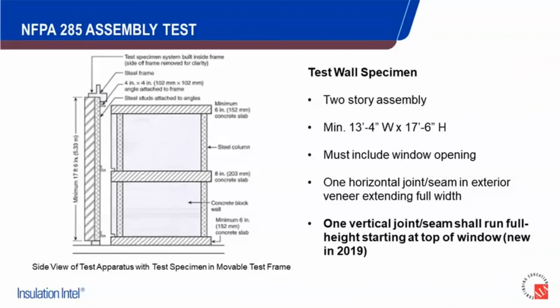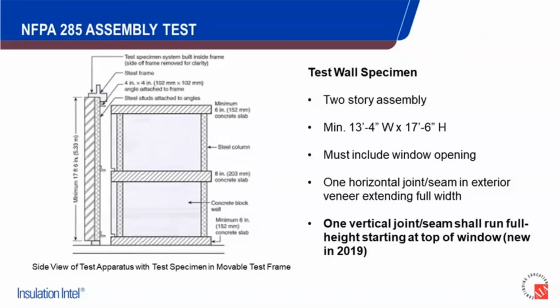This test is considered an intermediate scale test versus the full scale test we had previously, which was literally a full building, with the entire structure, wall assembly, floor, ceiling, etc. In this case, we're just mocking up the wall assembly, which is referred to in the parlance of the test as the test specimen. We have a full concrete non-combustible structure, otherwise known as the test apparatus, which is a permanent concrete structure that these wall assemblies are mounted to.